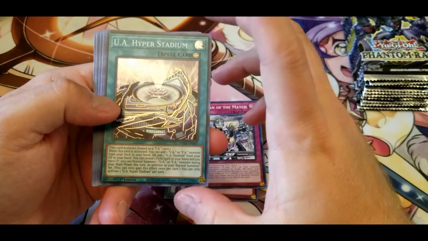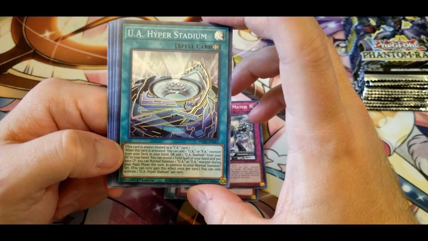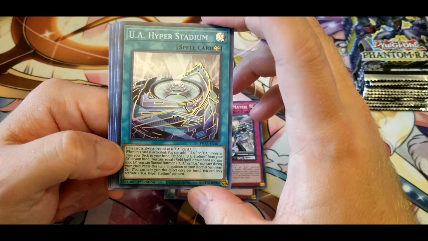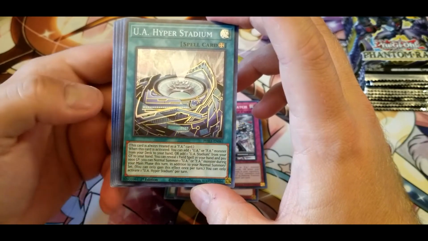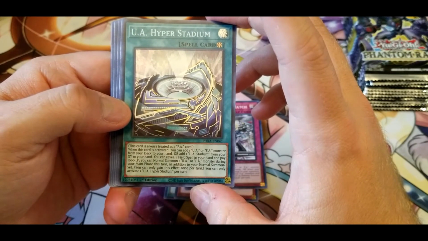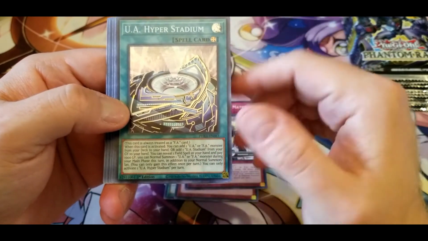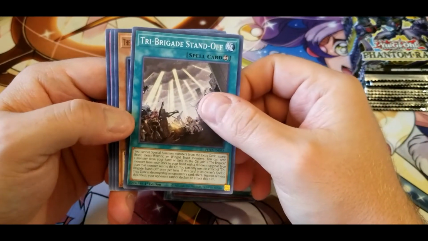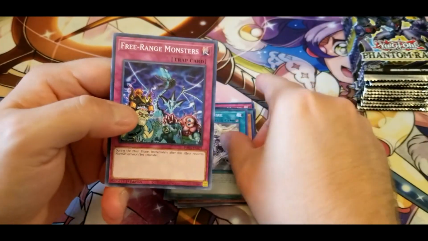We have UA Hyper Stadium. It's always treated as an FA card. When it's activated, you can add one UA or FA monster from your deck to your hand, or add one UA Stadium from your graveyard to your hand. You can reveal one field spell in your hand and pay 1,000 life points. You can normal summon one UA or FA monster during your main phase this turn, in addition to your normal summon or set. That doesn't seem too bad overall. Tri-Brigade Standoff, Phantom Knights of Stained Greaves, Rookie for Hire, and Free Range Monsters.